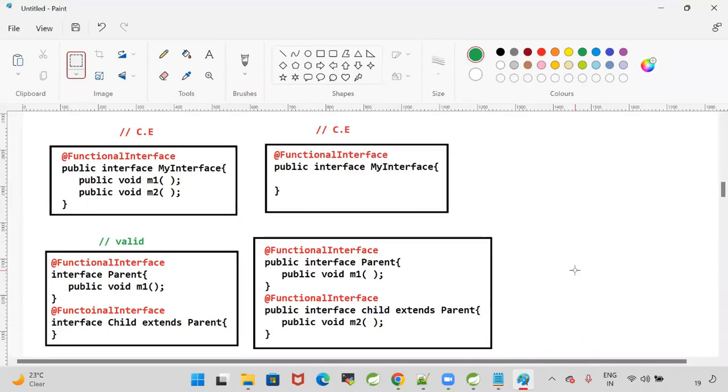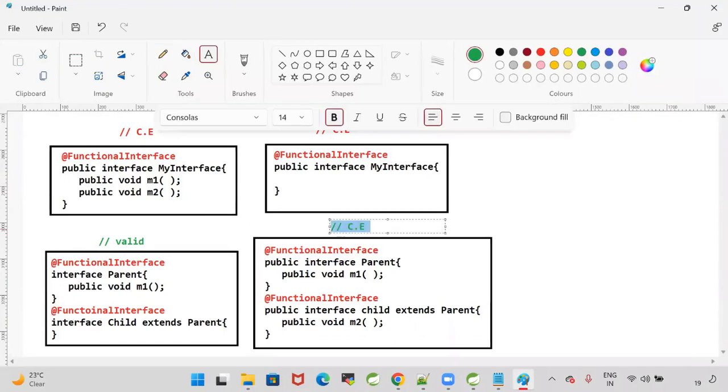Fourth scenario invalid. The reason: child is already having one method, and from parent one method came. So child is having two methods. It is invalid, a compile time error. Third scenario is valid because child is getting the properties from parent.